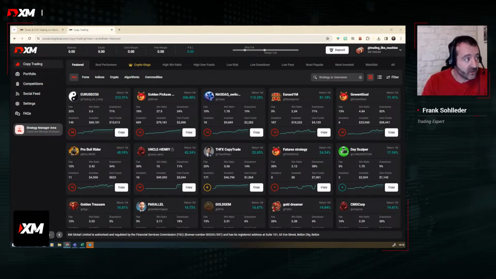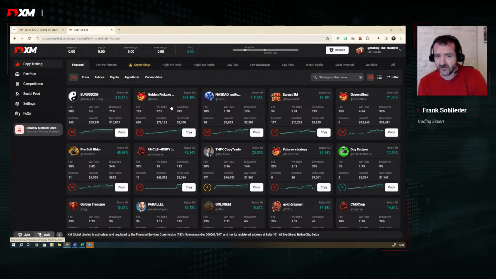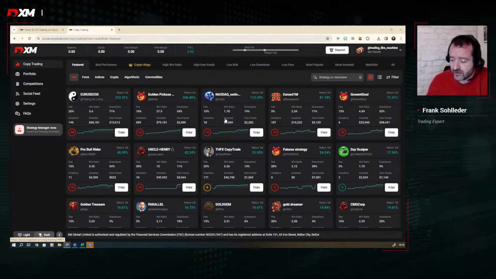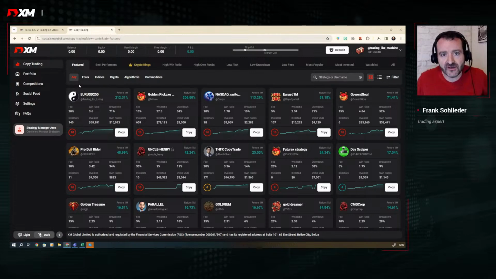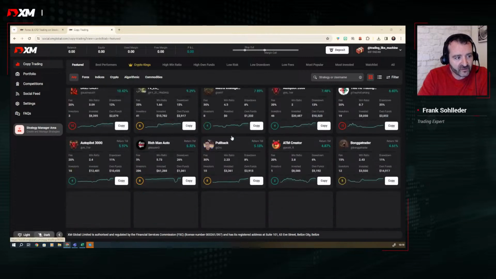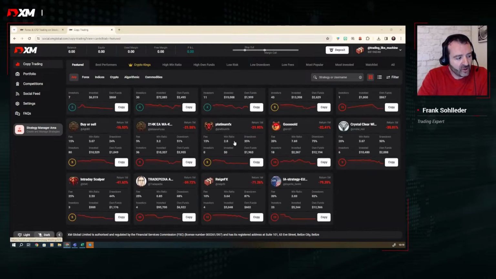You see already on the screen the copy trading module that we are offering here at XM. And we are looking today for our first strategy that we potentially might invest in in the future. You see that there are already quite a lot of trading strategies onboarded, and at the moment, on the screen, we can oversee any trading strategy that is ready for copying. And if we scroll down, there are quite a lot of them.